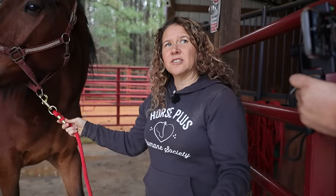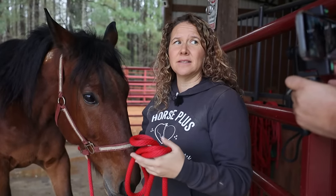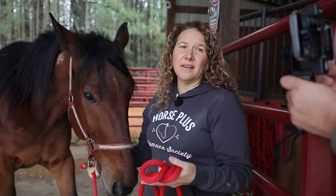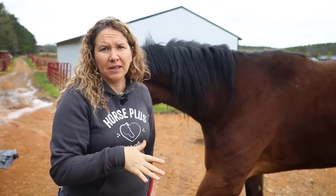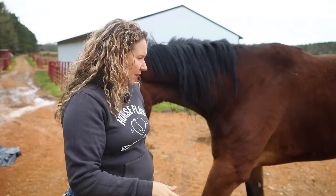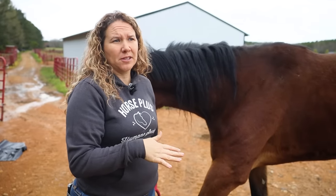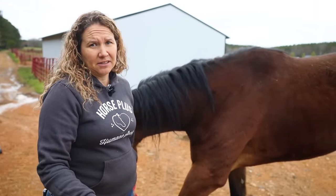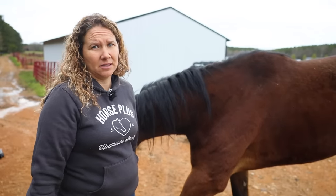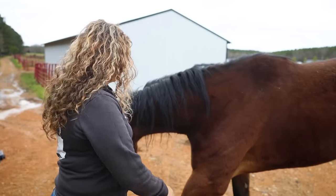I'm probably going to put him in a stall just for a second while the next trailer unloads, but he is a high priority for us for the last act of kindness because his pain levels are very high. Buddy. We are going to give him the last act of kindness. He's had lots of pain medicine on board. He's also sedated. He's so painful that we don't want to do x-rays while he's alive, so his x-rays will be taken after he is gone, just to document his damage and this torture he's gone through. Sorry, buddy.